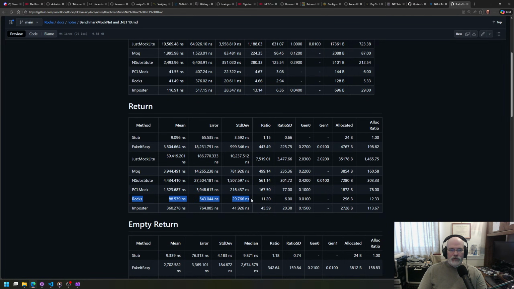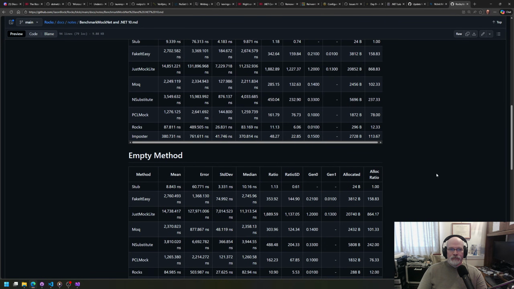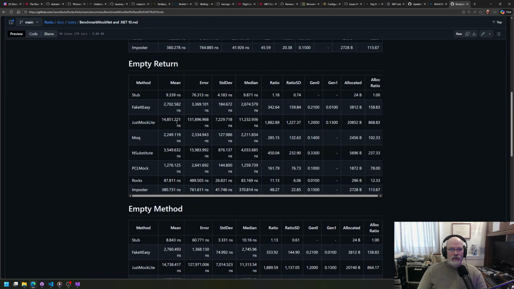But again, Rocks still, in this case, is almost an order of magnitude less memory consumption than Imposter. And here it's, well, that's pushing it, but it's definitely 3-4 times faster, and an order of magnitude or even 2 in some cases with just Mocklite.